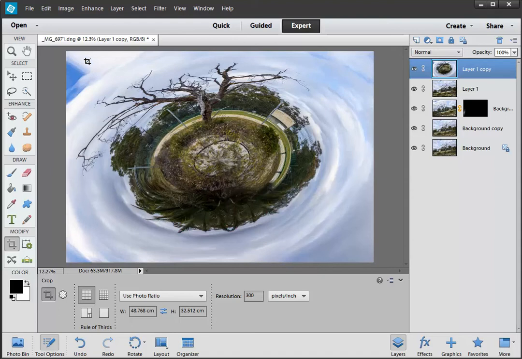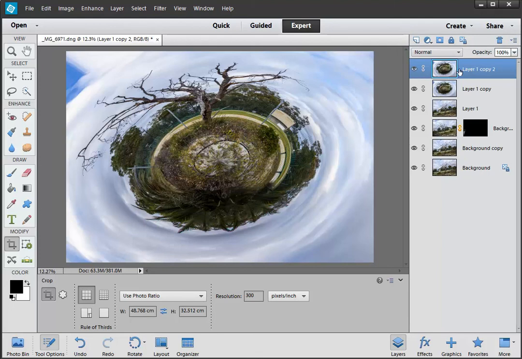I would like to fix up these two corners here, and what I'm going to do is use these corners here to fix it up, or I could use a portion of this sky by rotating the image around and use that to fill it in there. And this is how we're going to do it. Take a layer, copy it. So now we've got two identical images.